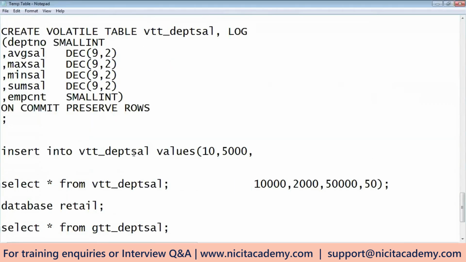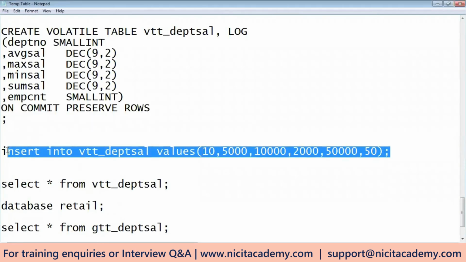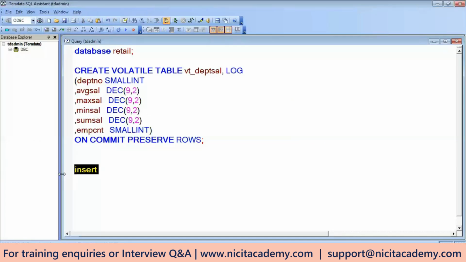Generally, in which cases in real time will we use these types of tables? So that is what I told, right? If you have a very big query or very complex logic, you are going to use it. You can split that complex select query into some small select queries, store them into multiple volatile tables, and after that, you can combine them and have it in a single table.